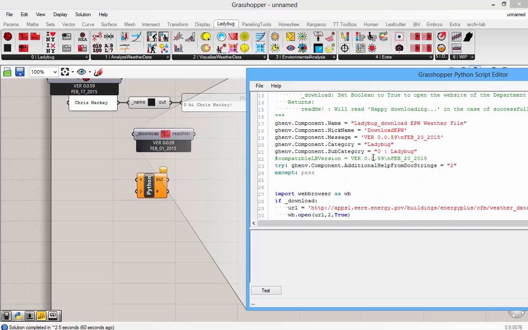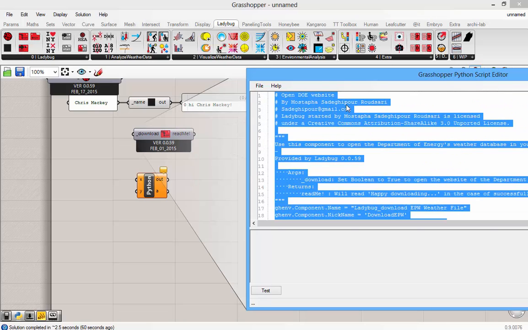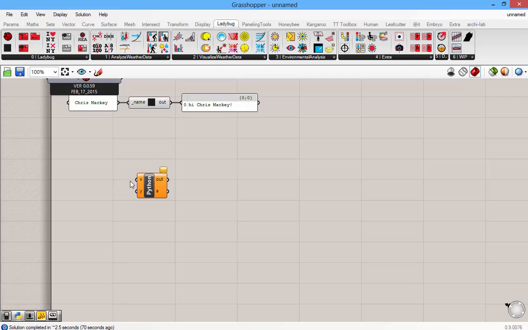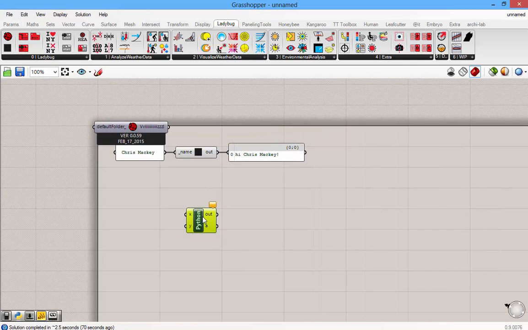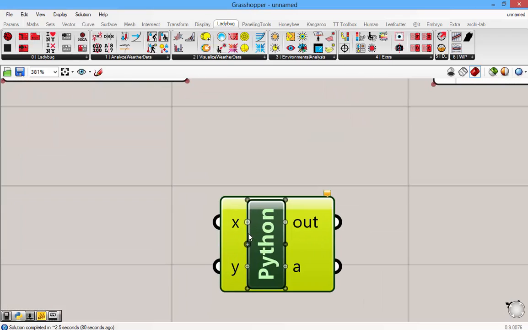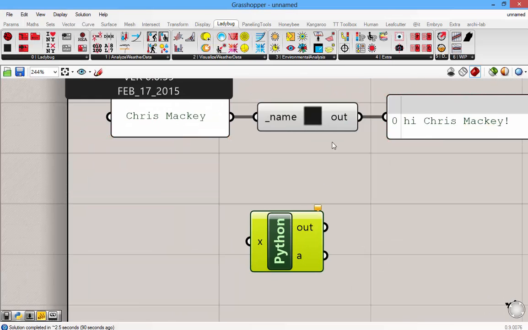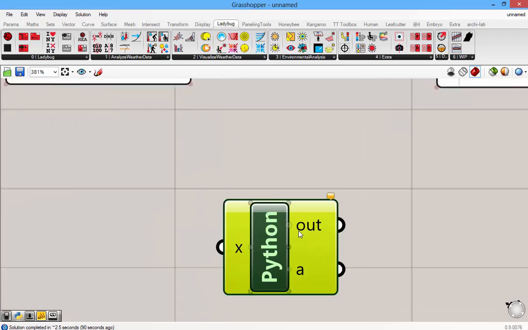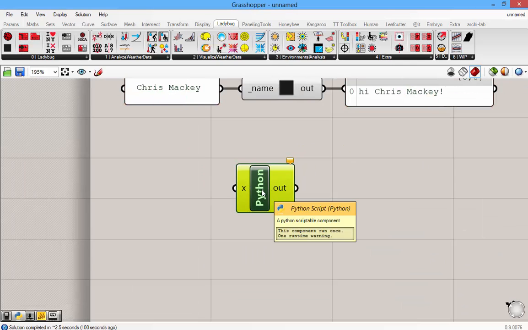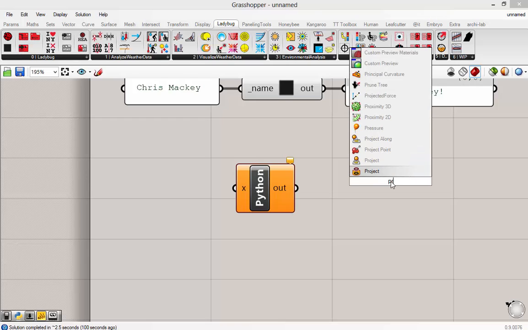Okay, so what I will do is I copy and paste this heading from this component into my component, and then we will modify it to work for us. So first of all, I need a component that has an input called name and has an output which is out, because I'm printing it out. So I just remove this and I leave this one, which is the one that basically prints the stuff out. It works like a console.